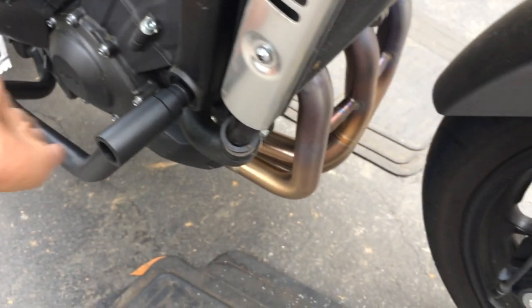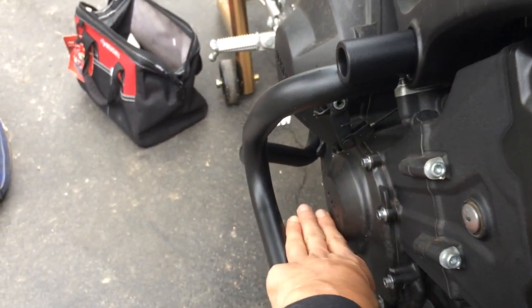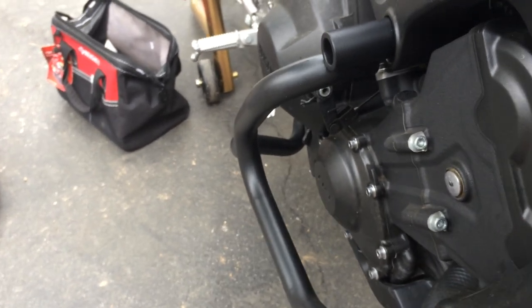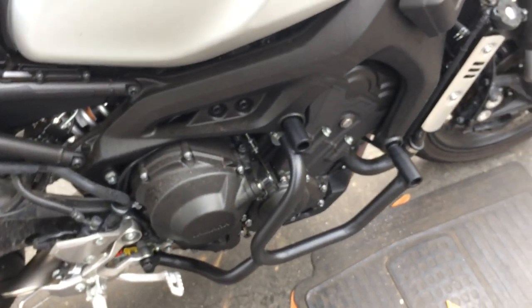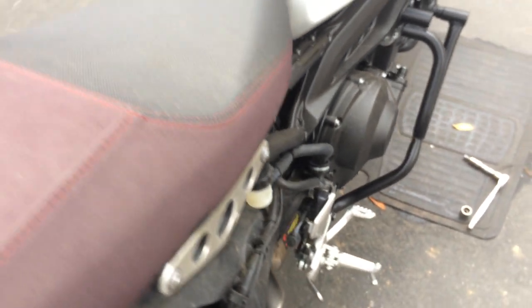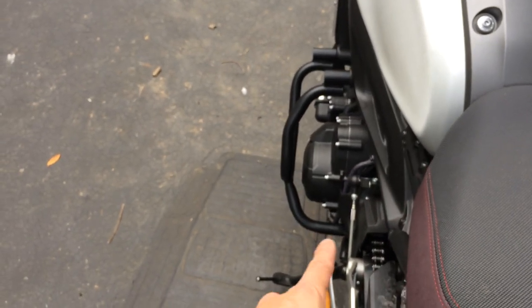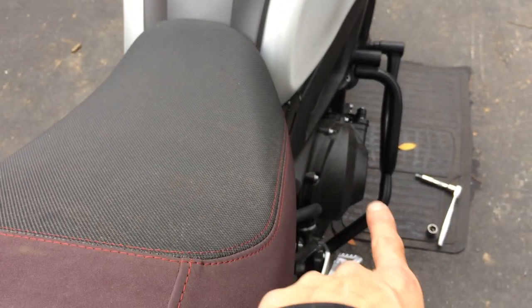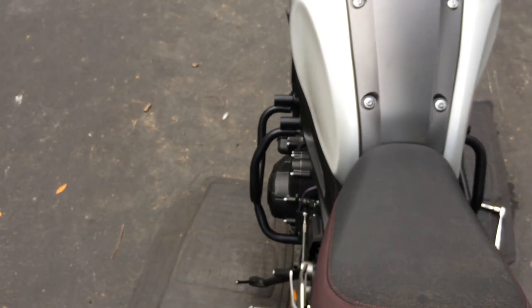But again, I still would have preferred it to be, I don't know, this is 3 fingers. It would be nice if it was maybe 2 fingers. Anyways, that's how it looks. Yeah, that's a big gap. Look at that thing. I think it's almost like a stunt cage. Look at this side. And this engine is an inline three. It sticks out quite a bit already. It's kind of a wide engine. So there it is.